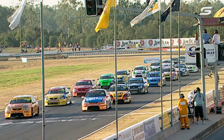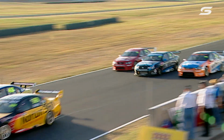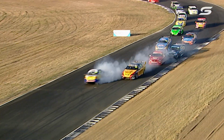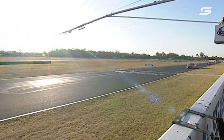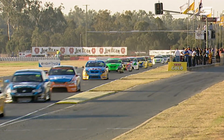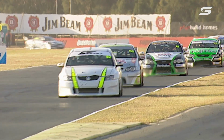Here's a replay. Bradlow missed the start by about 2 seconds, and that allowed Moffat to go to the left, Walter to go to the right, and Jonathan Webb. But Shane Price was the big story through turn 1. So lucky spinning on his own not to get cleaned up. He did that one all by himself. Dick Johnson watching on as Grant Denyer continues on in race 3. There's Shane Price back among the field.